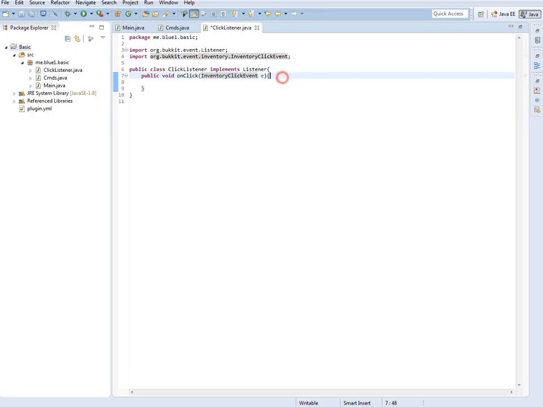And we're not going to have to do anything with the tutorial server today because we haven't really set up anything with this. I've only showed you how to set something up. So the next tutorial we will be showing you how to use this particular event, this inventory click event, and some of the amazing things that you can do with that. So for now, that's all.